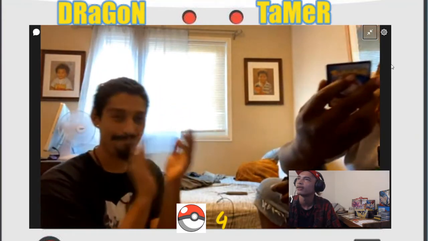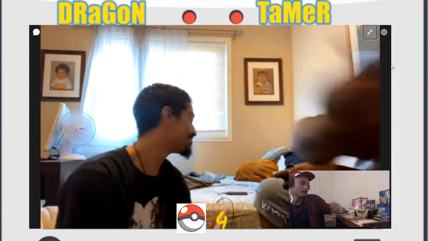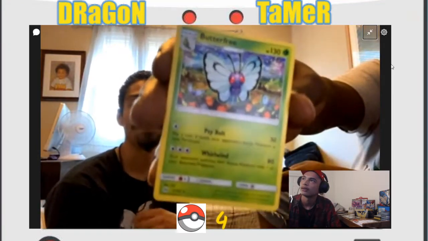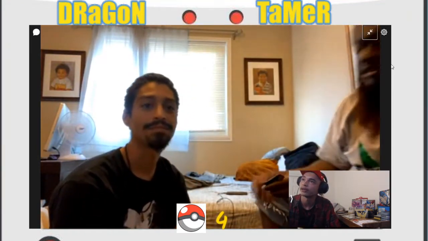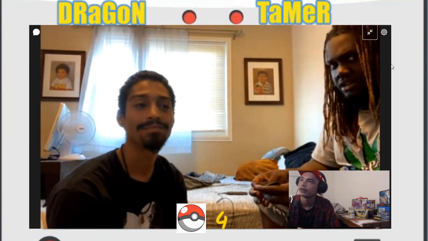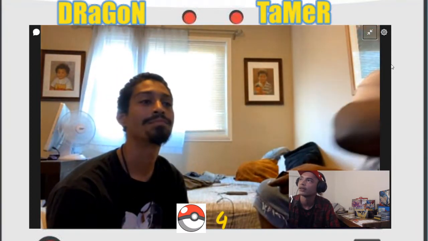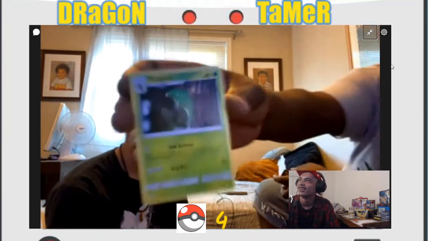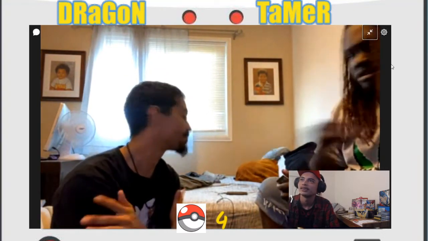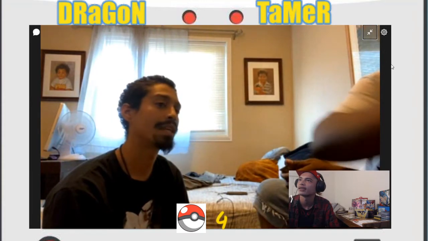Okay, so we pulled a Marini. It was a reverse holographic Passimian. A reverse holo Passimian. Nice. That's going to give him 5. We got worthy opponents today, boys. Butterfree. A Butterfree. Very nice Butterfree card. Very nostalgic. Fairy energy. A fairy. Toxicat. The Toxicat. Metapod. Hanging on a tree. Turning into a Butterfree. Pokemon Catcher. Very nice. Yeah, that's it for that.